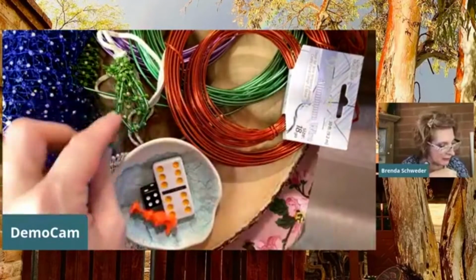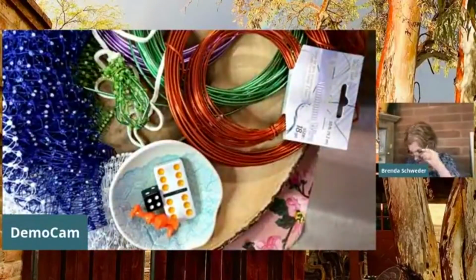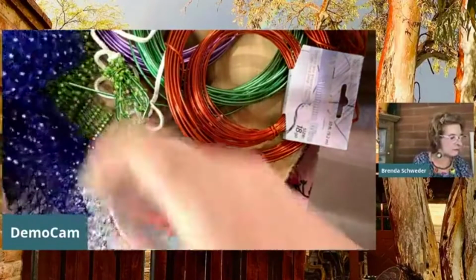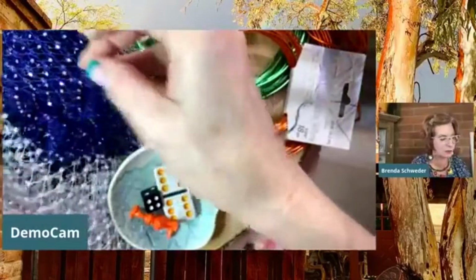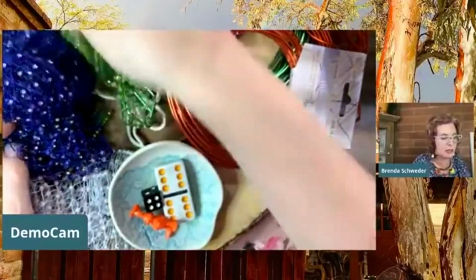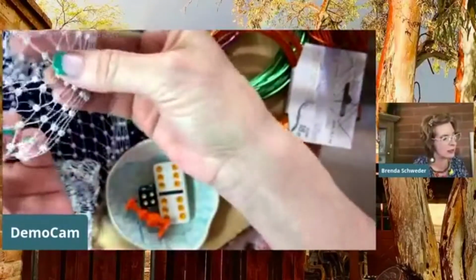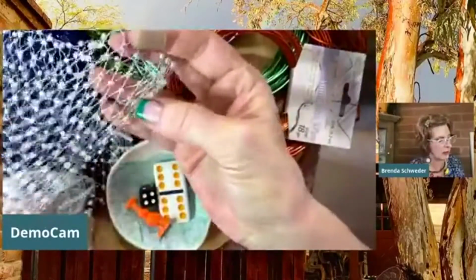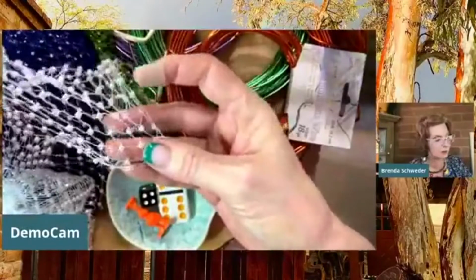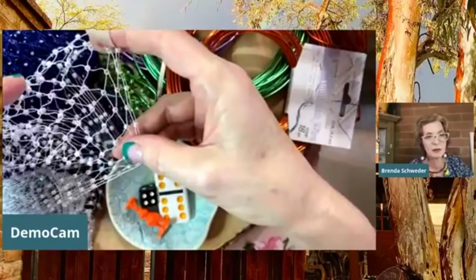The shapes that work best for this are things, obviously, that aren't going to fall through the holes of this. I'll show you a little piece of it. If you just look at the blue, I got the white, the blue, and the green from Carmi. Today we're going to be working with the white. Look at what happens here. It doesn't have a whole lot of stretch one way, but the other way, woo. So you have to have something that isn't going to fall through there.